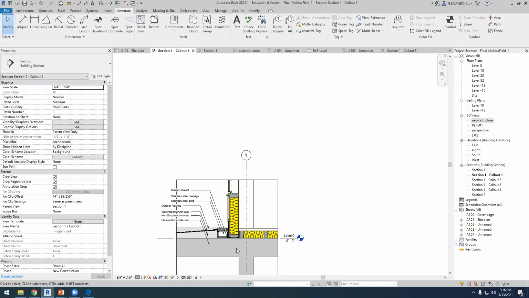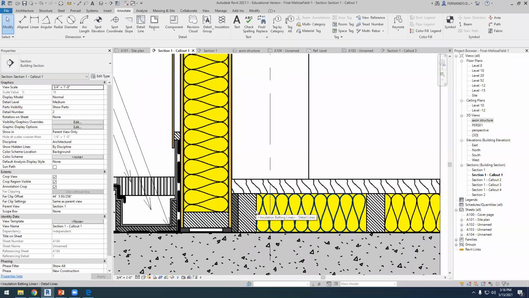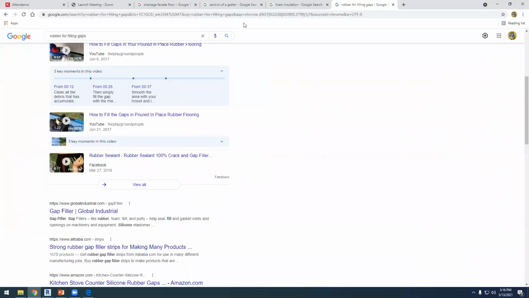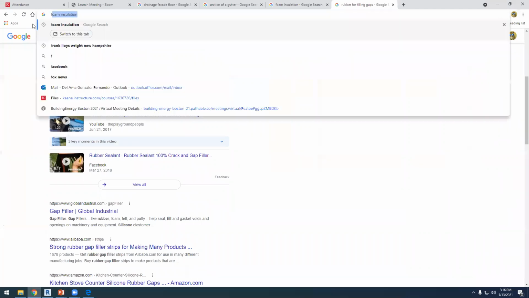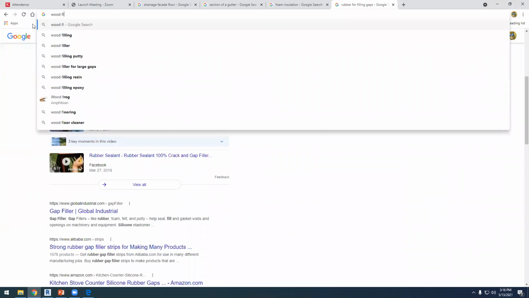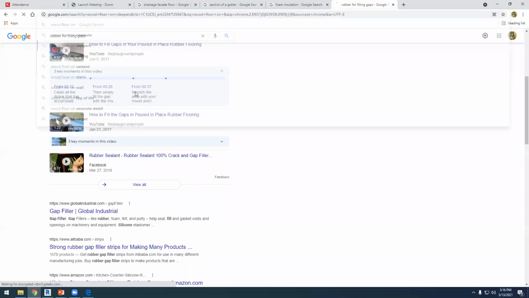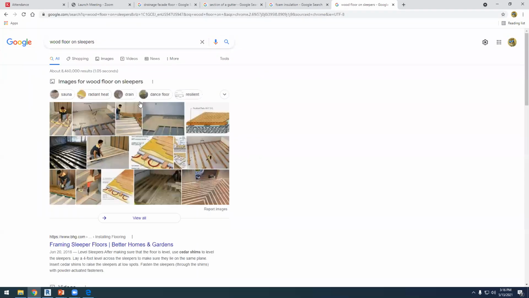And for the flooring, what's the name of that? Sleepers. Yep.